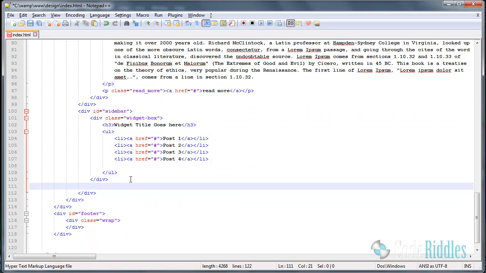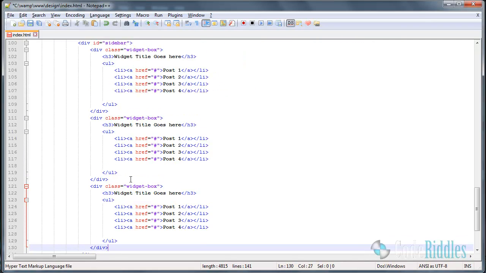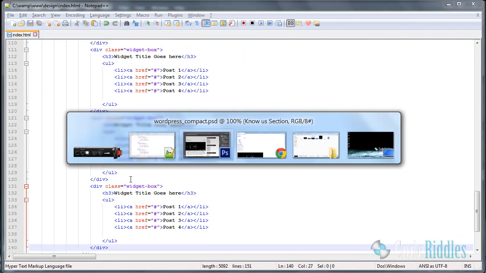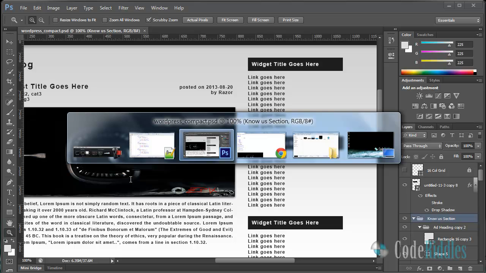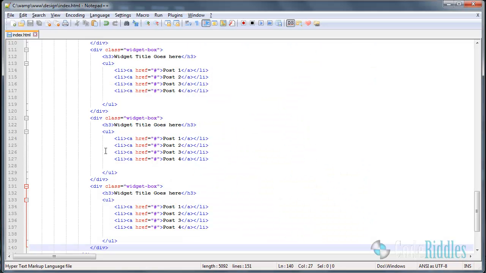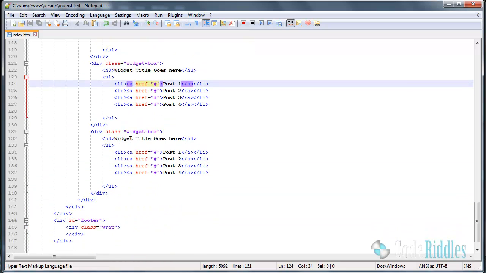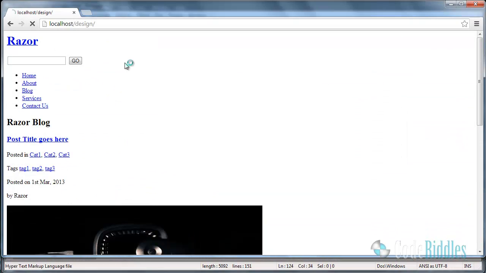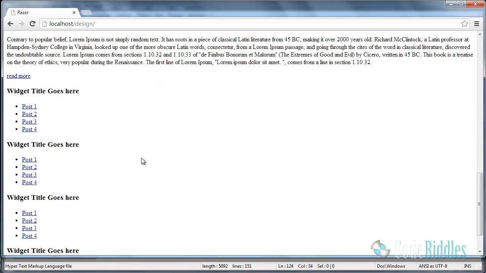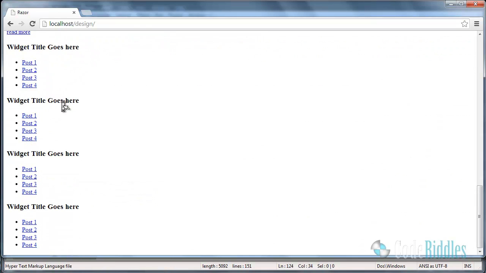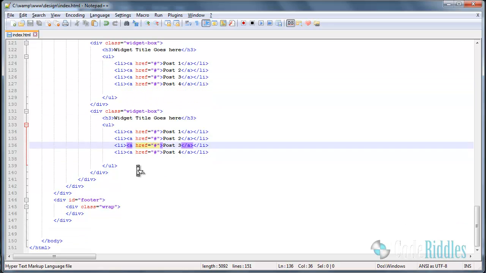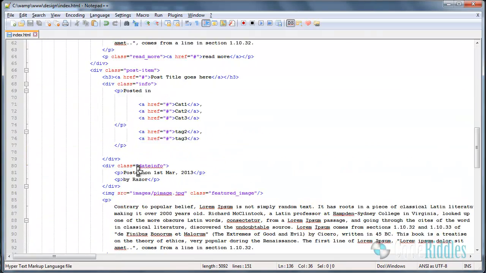Copy it and put it inside the sidebar. So now we have 4 widgets. Let's see how it looks. This is our sidebar, but right now it's just text that is not formatted, without formatted HTML.